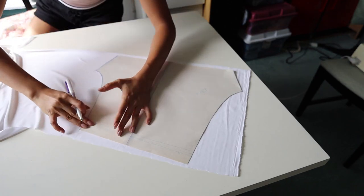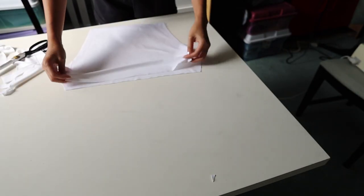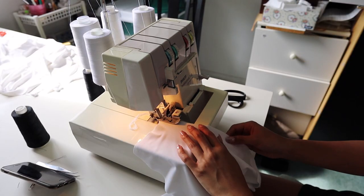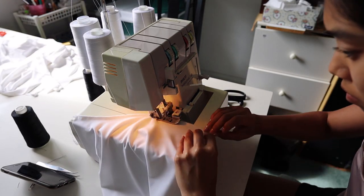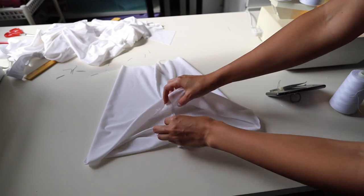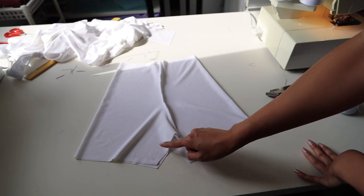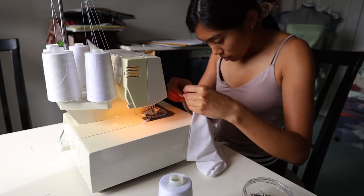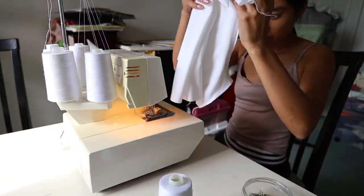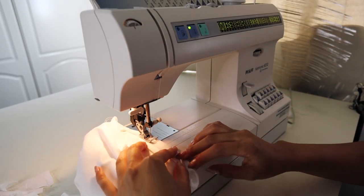For the shorts, which is completely optional for this tutorial, I used a pattern that I created from tracing an old pair of leggings. With the two leg pieces cut out, I used a serger to close up the front and back seams of the shorts — you can definitely just do this with a zigzag stitch on your sewing machine. Then, lying the fabric flat, grab the middle points of each side of the shorts and pull it apart until the front and back seams align. Sew up the bottom seam here to create the leg holes.